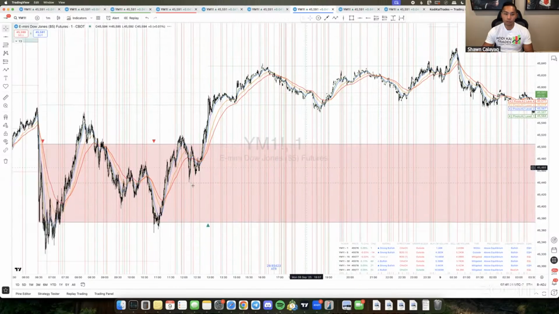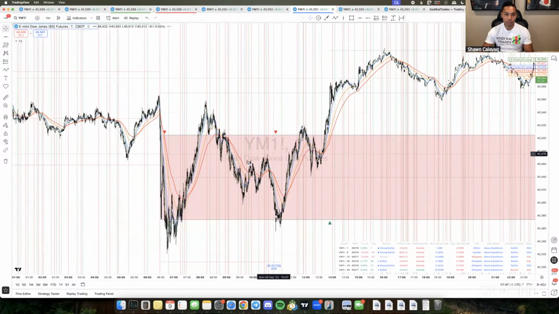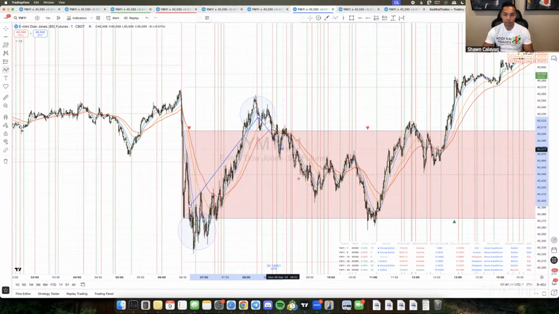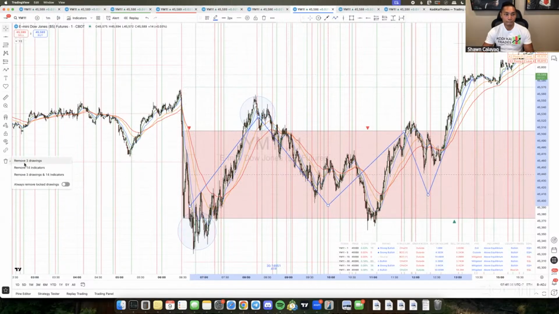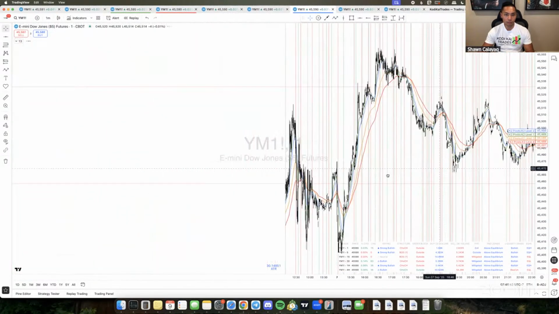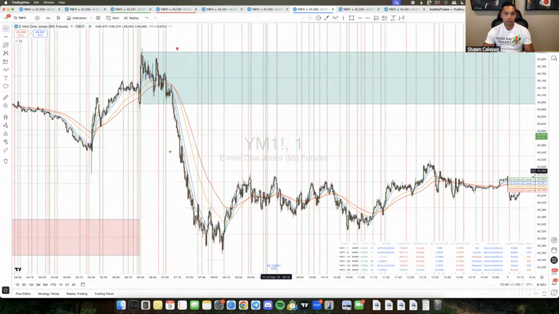It's the same with yesterday, right? This was yesterday's market. Same thing, right? Fake out outside the range, fake out outside the range, pretty much choppy until the end of the day, until the next day happened. It's just the type of market that we're in right now. Let's go over here to Friday as well. See, so Friday, this is what we're looking for.